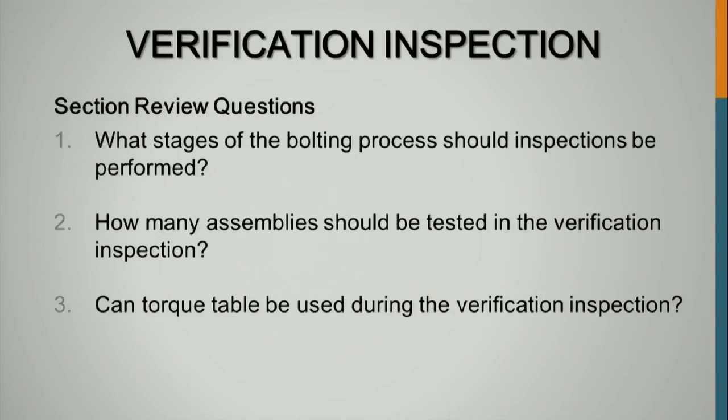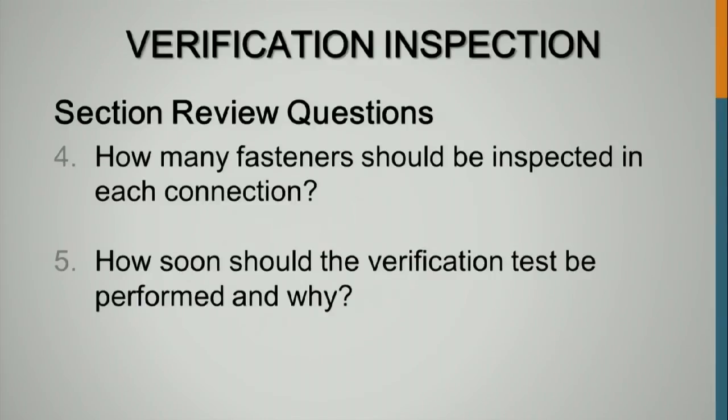What stage of the bolting process should the inspection be performed? For this verification inspection, as soon as the bolts are tensioned. How many assemblies should be checked? It takes 3 to establish your verification torque. Can you use torque tables? No. How many fasteners should be inspected in each connection? Minimum 2, 10%. How soon should it take place? As soon as possible after tensioning.